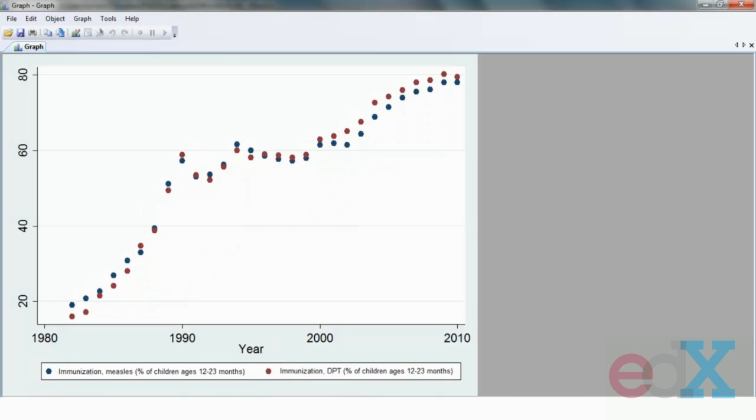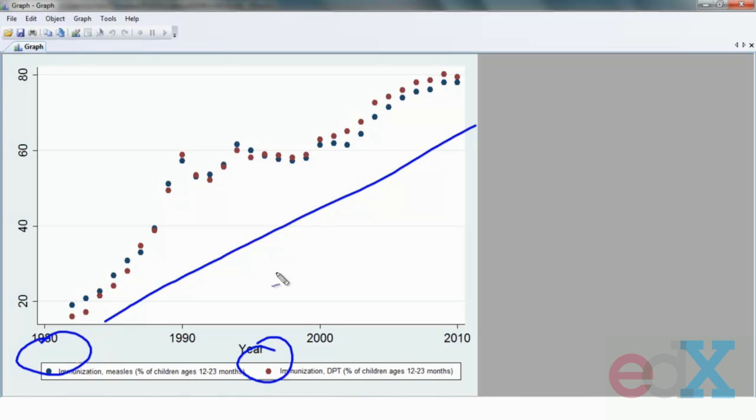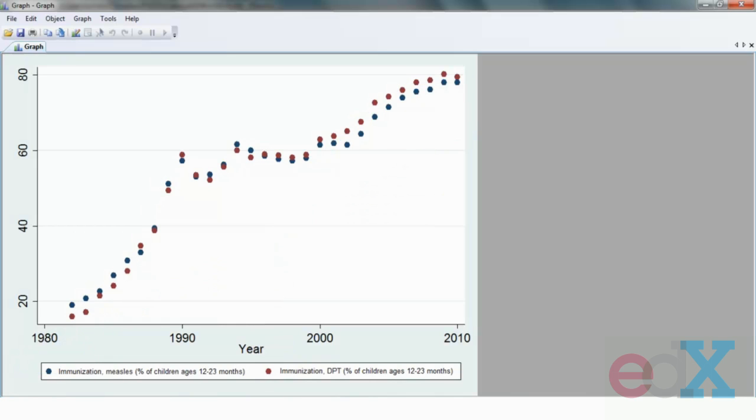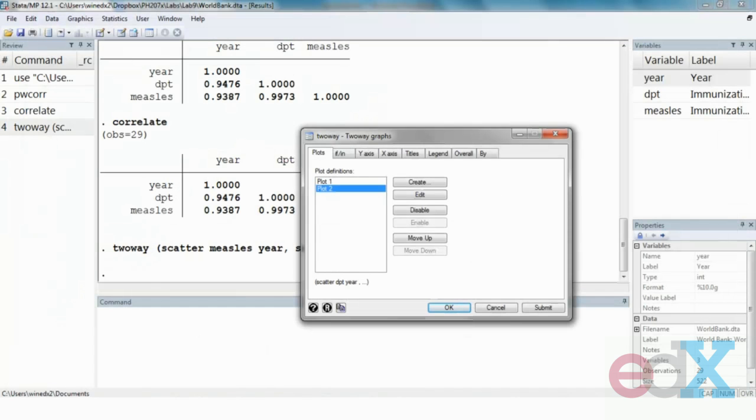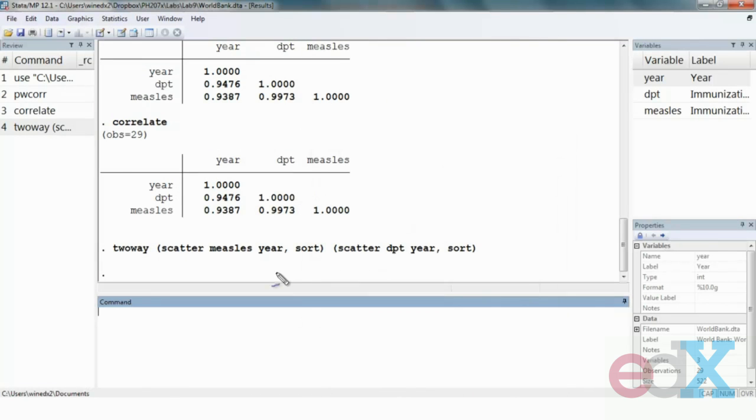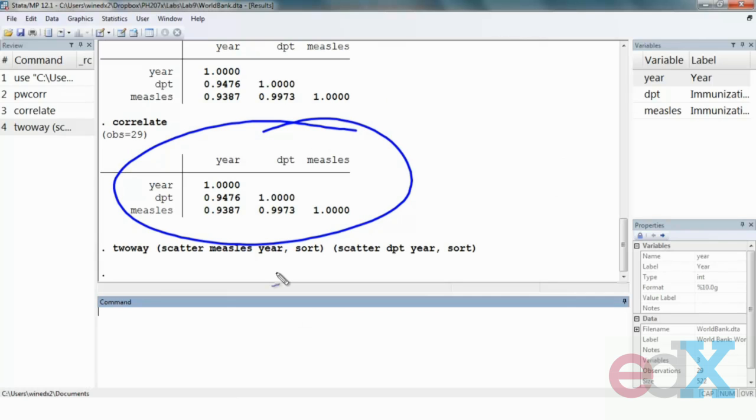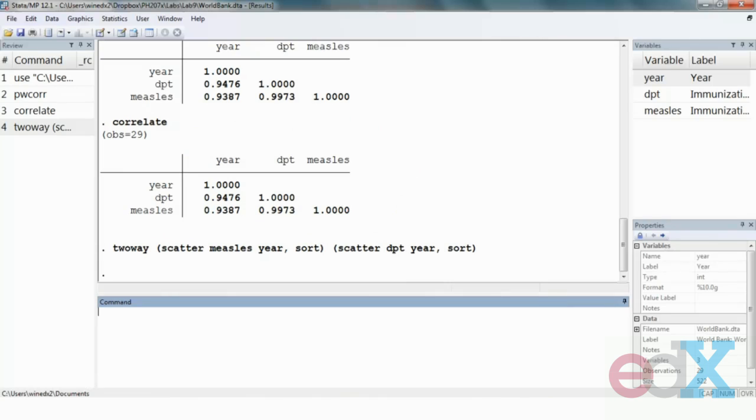Consequently, the fact that we see this strong positive trend with time explains the positive correlation coefficient we saw between vaccination and time, and we saw an even higher correlation coefficient for measles and DPT immunization coverage, and that is due to the fact that these really do track with basically exactly the same pattern. So we would expect to see a correlation coefficient pretty close to 1. And so again, reviewing what we saw before, that's exactly what we saw, correlation close to 1 and strong positive relationship with time.